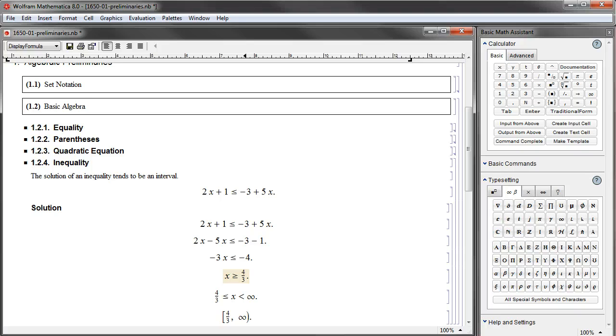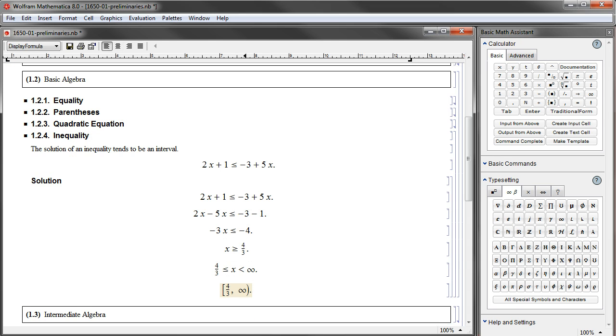In that case, it's generally better to change back into standard notation: smaller number, less than or equal to x, and then less than infinity. You don't have to write less than infinity because any real number is less than infinity. But if you do write it, it makes it a little bit easier to convert over to interval notation: bracket, smaller number, comma, larger number, which is infinity actually. Against infinity, you always have parentheses because nothing is equal to infinity.